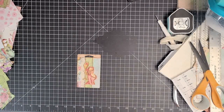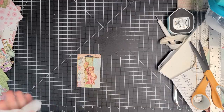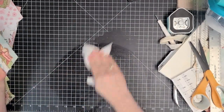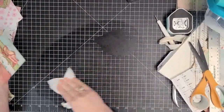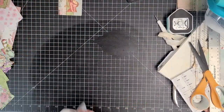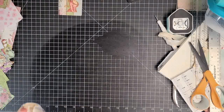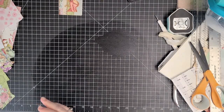And I'm going to grab a baby wipe. And my recycle item, page item, I will just do off camera. Okay. At least get some of this. I apologize. Okay. At least get some of this glue off my fingers.